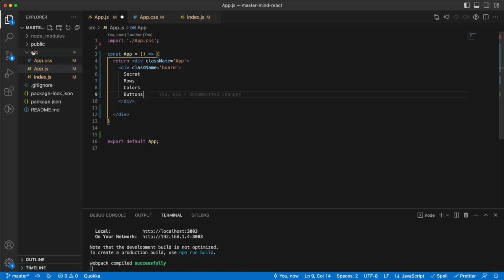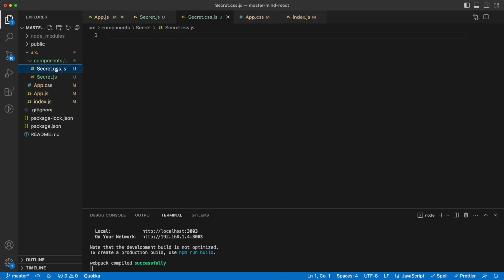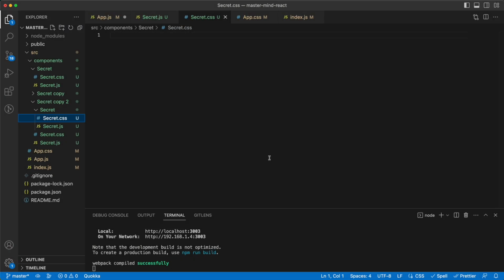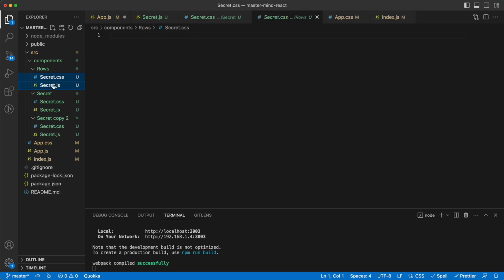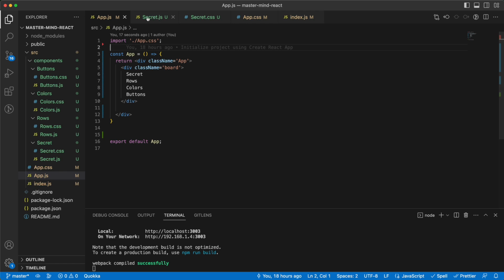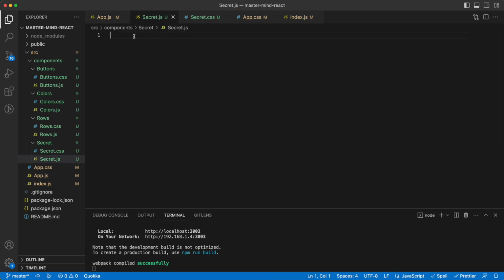So I will fast forward creating these components here. Right, so let's go and start coding for these parts.